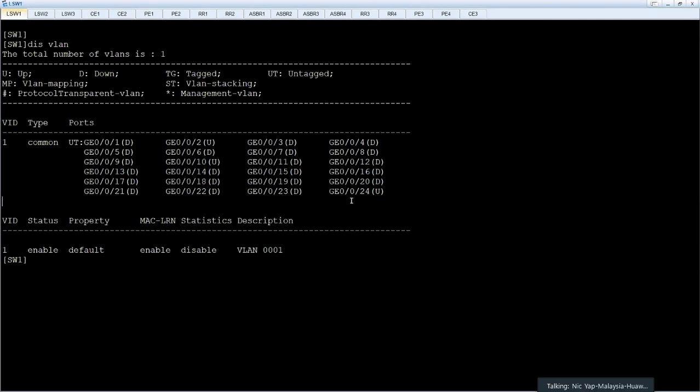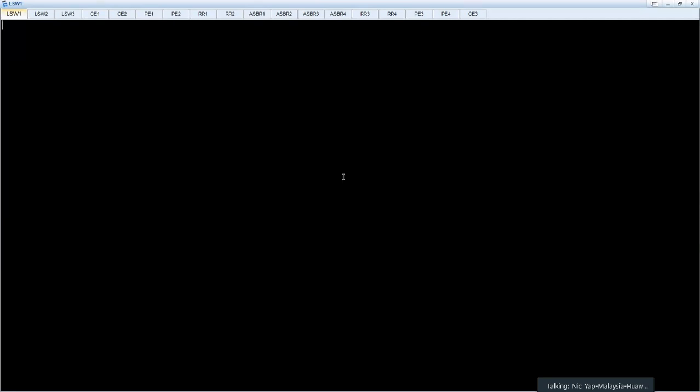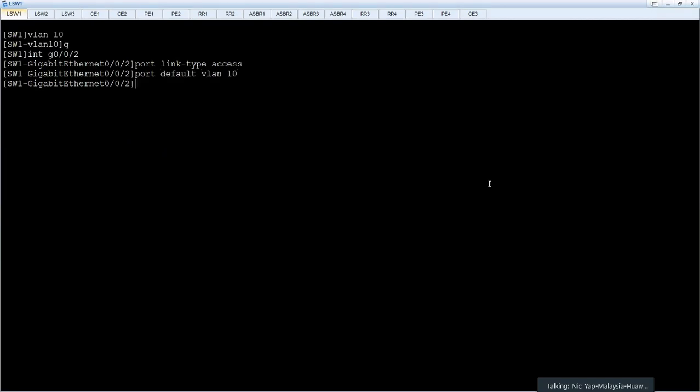All right. So in this case, for the first question, on switch 1, I was just creating VLAN 10. And on port 2, interface GigabitEthernet 0/0/2, I set the port link type to access, port default VLAN 10.